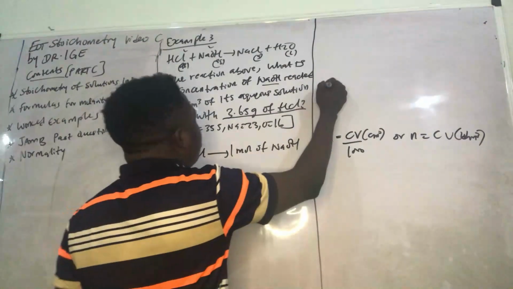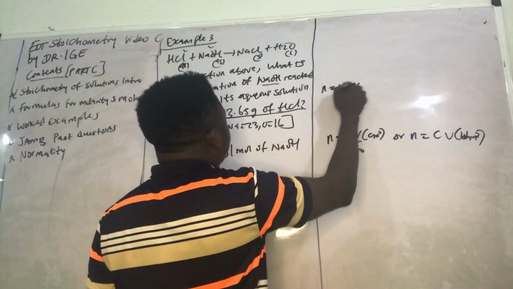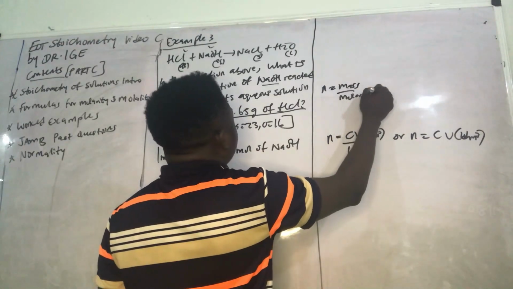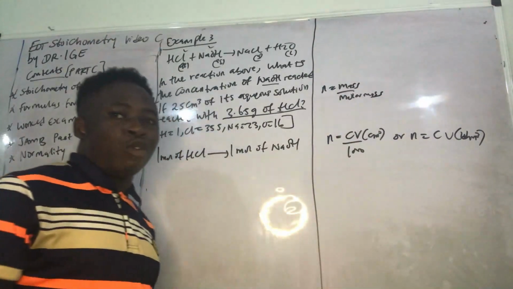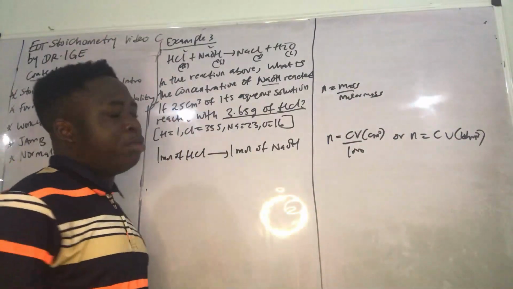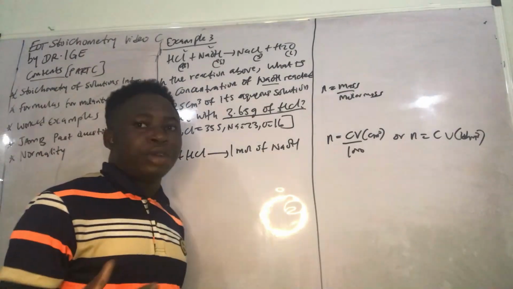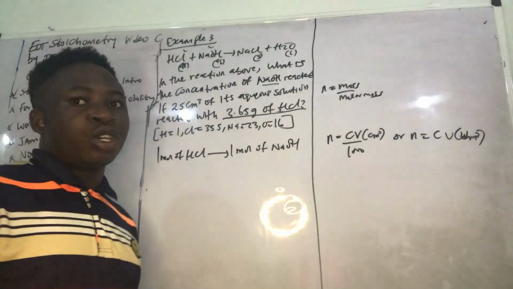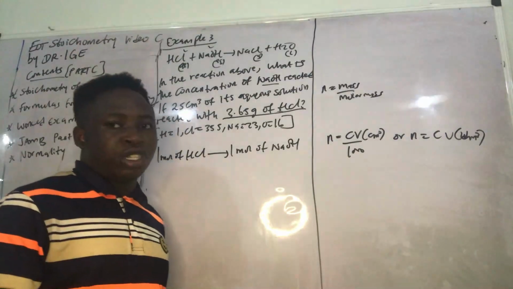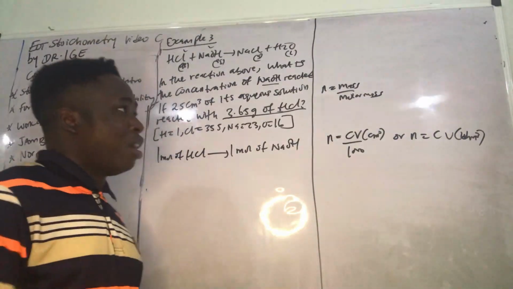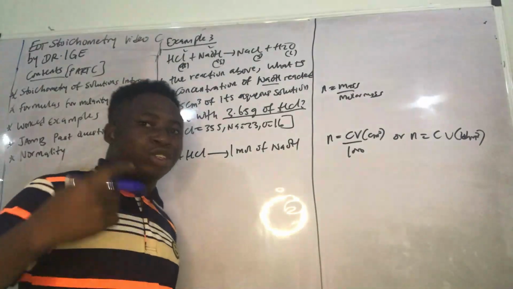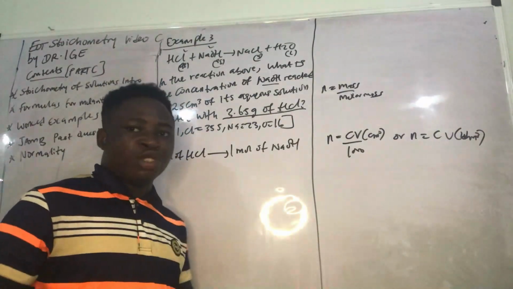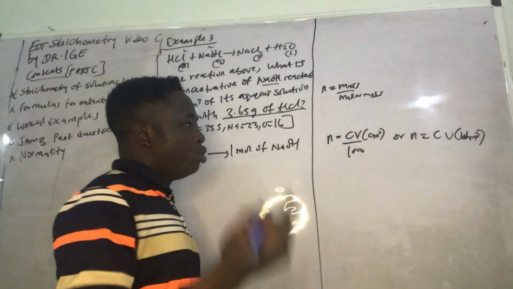So number of moles equals what? Mass over molar mass. Please, at this time, if you have watched the first video, I will not be taking my time to calculate molar mass like that. You can do it anyway. Because in the course of doing mass relationship and mass volume relationship, we have calculated many molar masses. So you can just calm down. You already know how to do it. You can just pause the video and calculate. I already know most of them in my head.